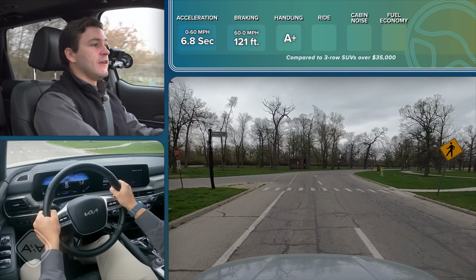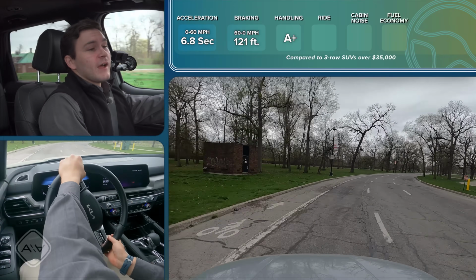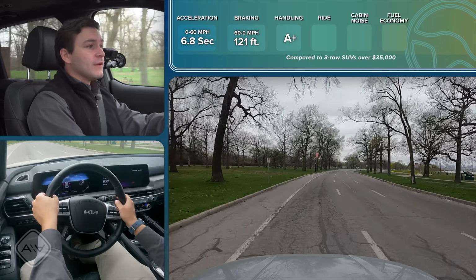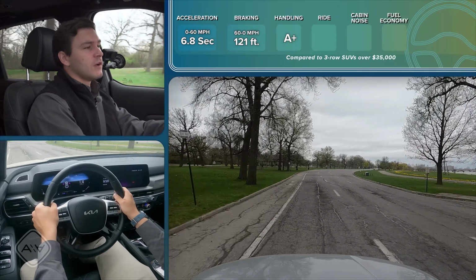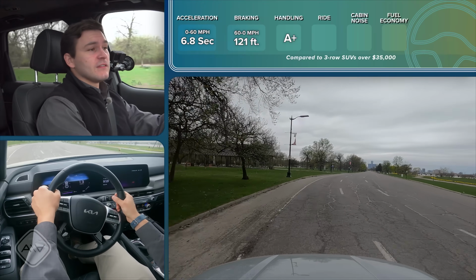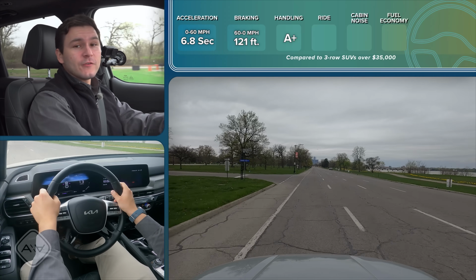The steering feel is nicely weighted for a three-row crossover. It just is really easy to drive. That's the big takeaway I've gotten from this car. It's just a really easy driving experience, but not so easy that it gets boring. I actually enjoy being behind the wheel of the car. Now, if you're out on the highway driving on long drives, Highway Drive Assist 2 is really nice. It's actually better in this than it was in the Ioniq 5 I drove it in last year.